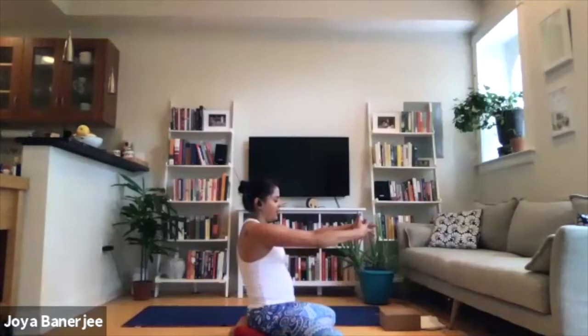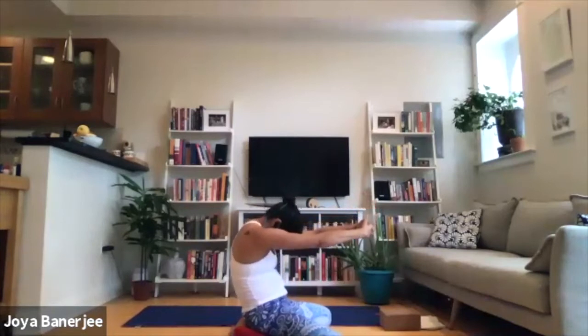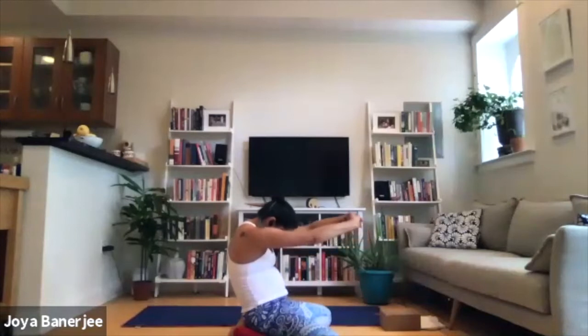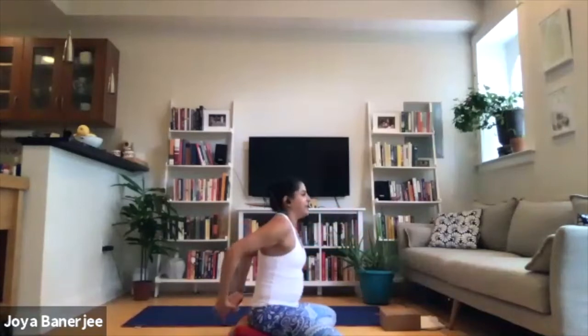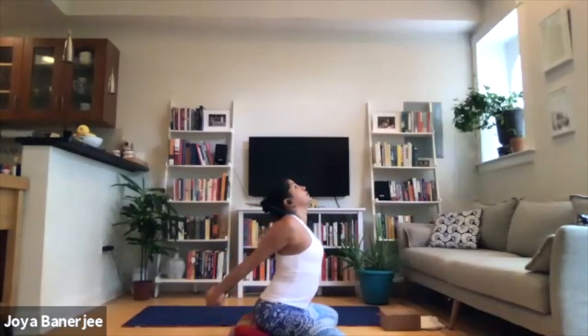Inhale your arms forward and interlace the fingers. And then hunch as you exhale. Just relax your neck forward. Feel your deltoids and shoulders stretch. Interlace the hands behind, and inhale as you push the hands away from the body. You can look up. You could push your chest forward.